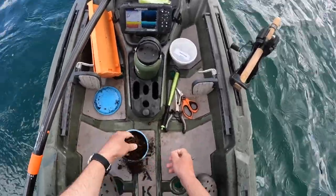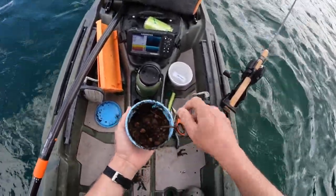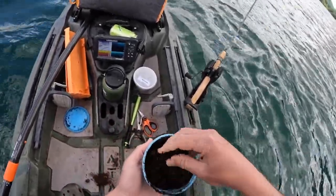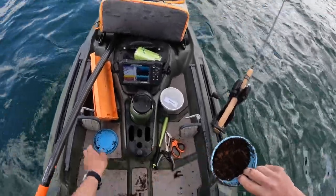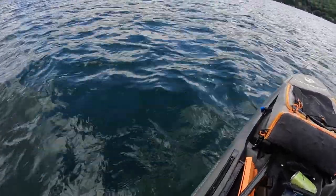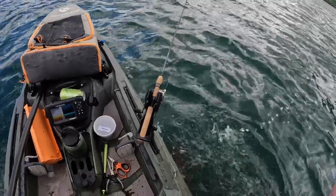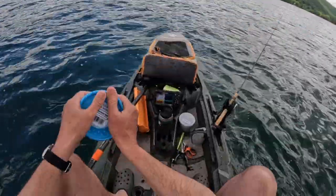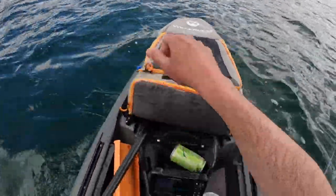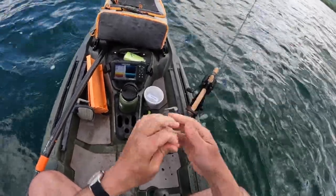All right, and another thing is, if the water temp is below 55 degrees, and if the combined water and air temperature is less than 110, even 120 to be extra safe, you should be wearing a dry suit if you're on a kayak, because it's not impossible that you're gonna fall off. It just happened to me. So, granted, if I was in cold water, and I was trying, I probably wouldn't have stood up like that. I probably wouldn't have fallen, but you could fall off.